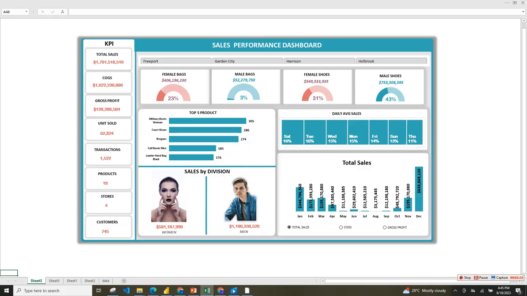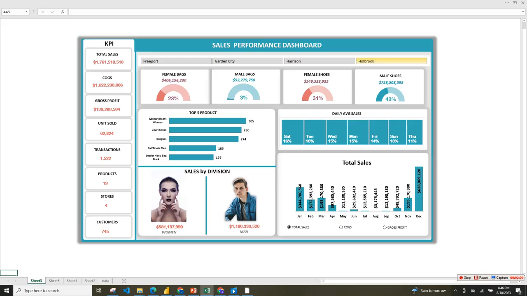And we also did my sale analysis by division, the total sales from the women category and from the male category. Also, I did my analysis based on the category that we have, both the female bags and the male bags.